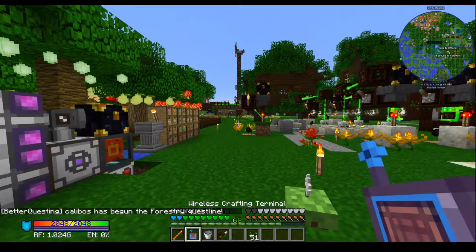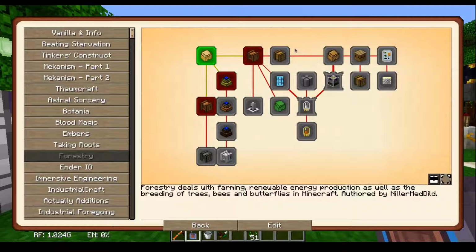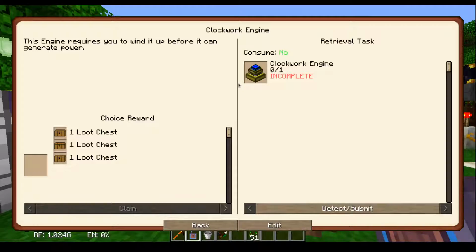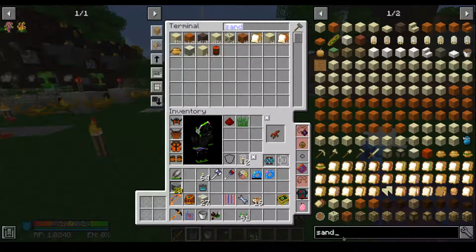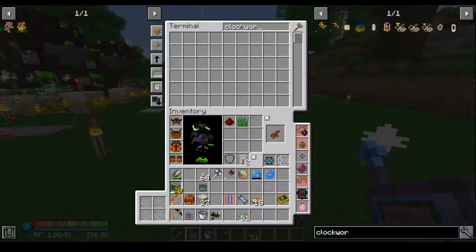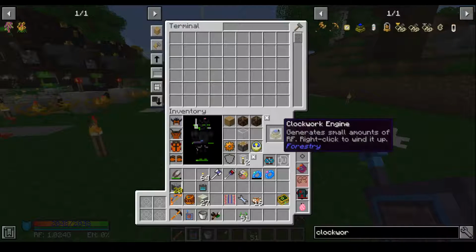I'm going to chuck that in the bin. So, clockwork engine. Technically, we don't need the clockwork engine because we have a little bit of power sitting around somewhere. Not sure where. Oh my gosh. Clockwork engine. So let's make one of these, toss it in there, one of these, toss it in there, one of these, toss it in there, and that gives us a clockwork engine.